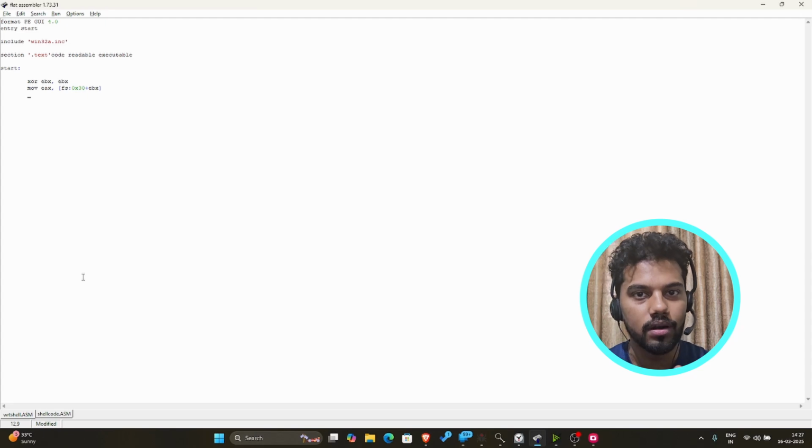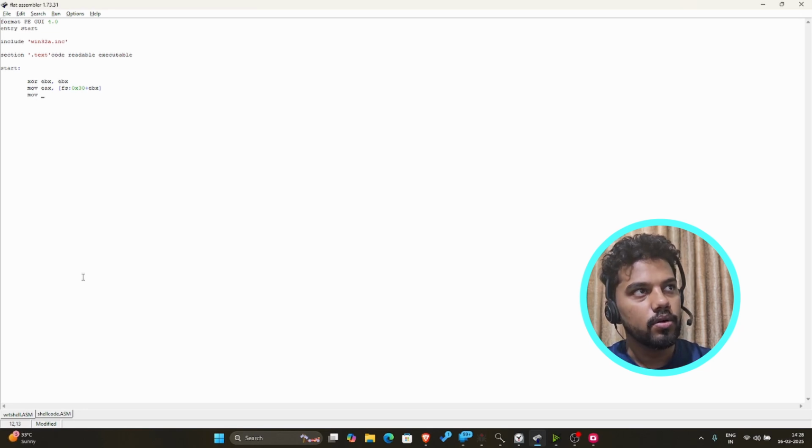We don't want any null characters in our shellcode, so that is why we will be doing a lot of dereferencing here. The reason we don't want null characters is because it will basically prevent the shellcode from executing.